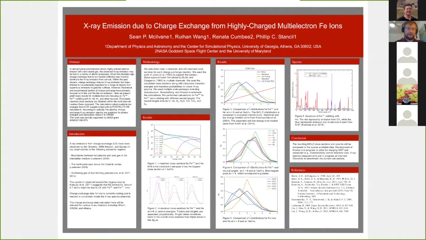I'm Sean Mcilvane from the University of Georgia, and I'll be highlighting my poster on X-ray emission from charge exchange with iron ions. First, the motivation: X-ray emission from charge exchange has been observed in extrasolar regions, and we're focusing on the spectrum observed in the Cygnus Loop, which we suspect is due to charge exchange with Fe16+ and Fe17+ ions around 0.7 keV.